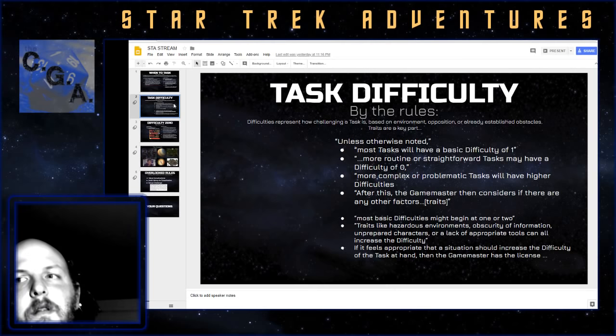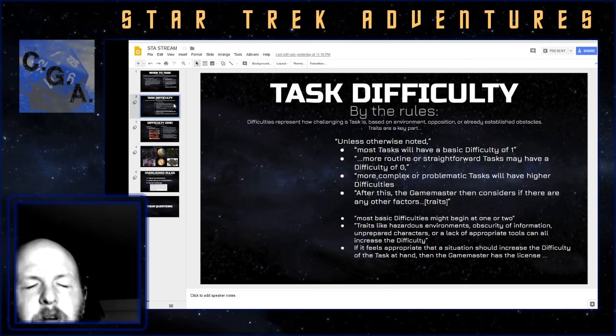Okay, so this is the interesting thing: you don't have to start at 1. In fact, the rules have a lot of things that start at 2, and Lord knows there are some things that start at 3 in the Starship Combat section. So let's talk through why things would be higher. Is it complicated?